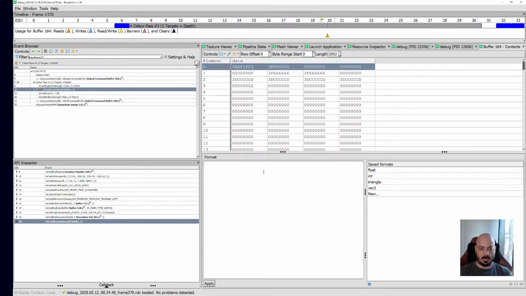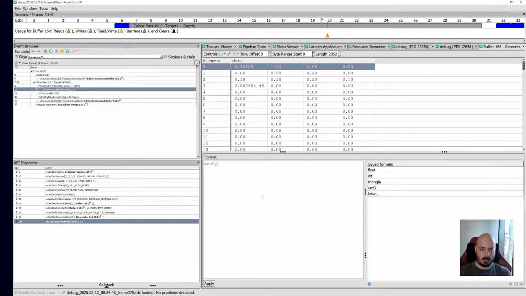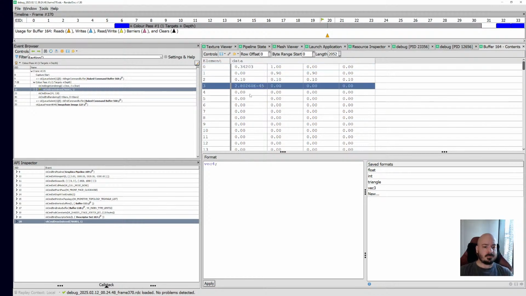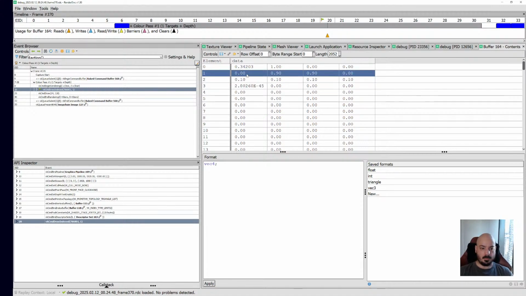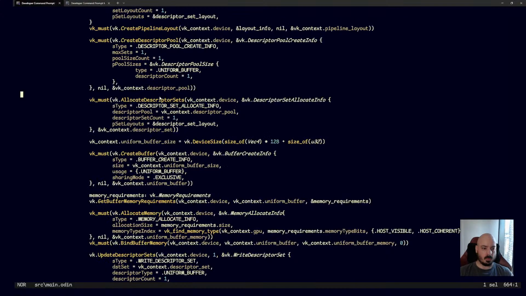Okay, let me see a different format, please. Does that work? Yeah. Okay. Why is that value even filled in? Oh, what is that?